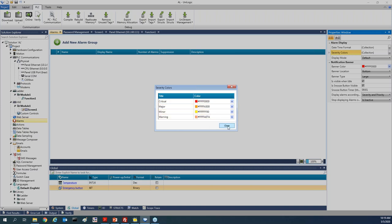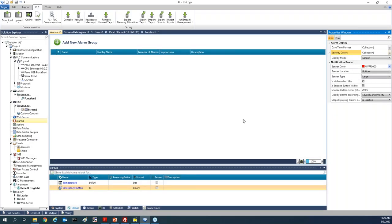By the way, as you could see in the presentation, any alarm that appears in the summary will be colored according to its severity. The display mode can be default or simple. Basically, the simple mode eliminates some of the columns to have fewer columns, like, let's say, it eliminates the alarm ID if it's not significant for you to show it.